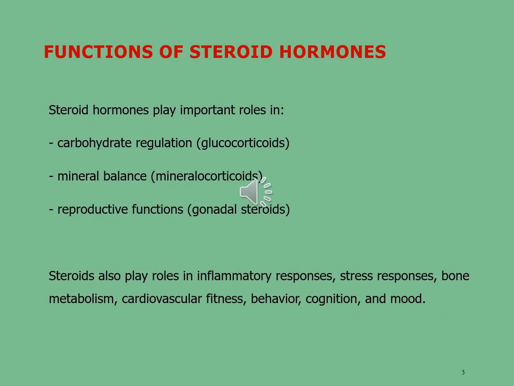Let's see the functions of some steroidal hormones. Steroid hormones play an important role in carbohydrate regulation, which is carried out by the hormone glucocorticoids. It is also used in the mineral balance, in which mineralocorticoid is used for the said purpose. The hormones which are used for the reproductive functions are the gonadal steroids. Steroids also play an important role in the inflammatory responses. It is also used for the stress responses and bone metabolism. The hormones can also be used for the cardiovascular fitness, behavior, cognition, and mood swings.